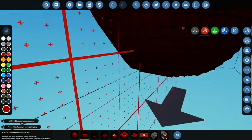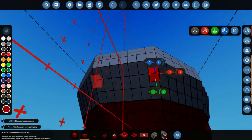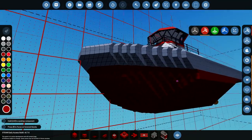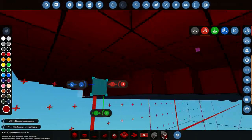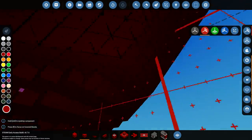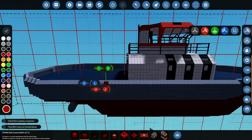Okay, so I've pretty much done exactly what I wanted to do, and I'm not very happy with this bit being so flat, but at the same time, I don't think it actually does anything against the boat. I think it's actually fine. I've left these pieces down here a little bit dull because we won't see them, so I think it's fine that they're like that, so that's okay.